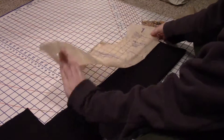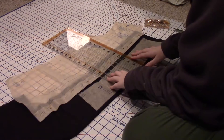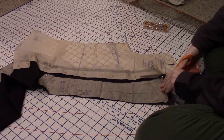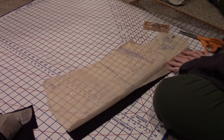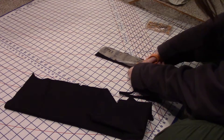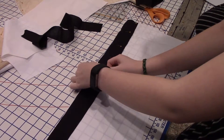Here I am adjusting the front black section so that it matches up with the front white panel. After that, we've got to pin the heck out of everything. This is where I will be pinning my modified pattern pieces together so that when they're sewn, they will fully resemble the original pattern pieces. And then I will be pinning those fuller pieces together and sewing them up like the regular blouse, just like my blouse pattern instructions tell me to do.